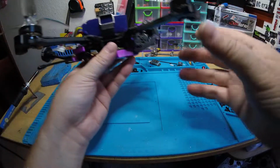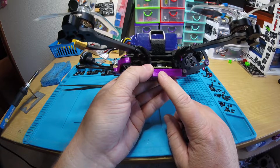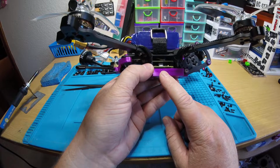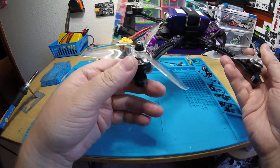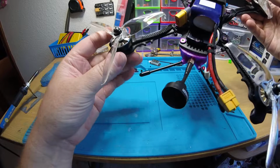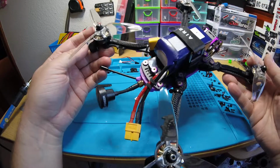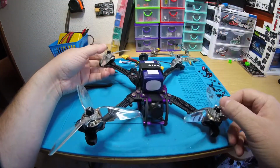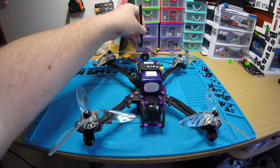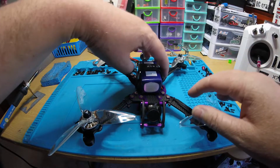All right, so moving on, that is the X4R, and I did depin it and decase it and just put clear heat shrink over it. Fox Ear Pagoda antenna tubes. That's about it. Oh, and some Gemfan 5152 props. So I do already have it bound up to your radio. It's all set up. Oh, I also set up the buzzer. It's actually the BLHeli buzzer or DShot buzzer. So let me show you that real quick.